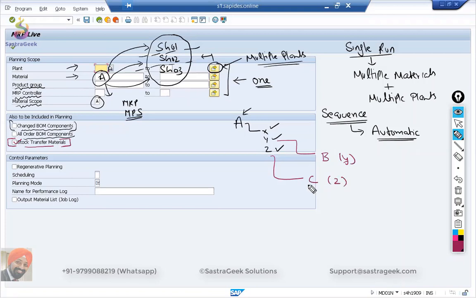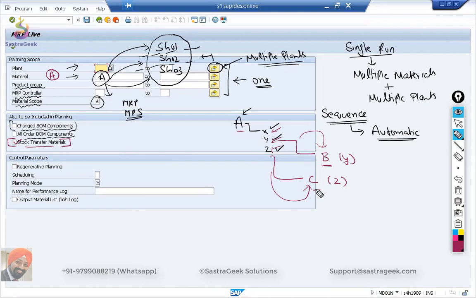The system will do the MRP run. So let's say you have just mentioned a material A here, nothing else. The system will automatically find in which plants this material A exists, identify them, and run the MRP. You have selected the BOM component, so it will also run MRP for this, this, and this. Then it will try to understand if this component has been supplied by another plant. It will jump into that plant, although you have not mentioned it in your planning scope. It will automatically jump, and it will also run for plants B and C. The system can do that automatically.